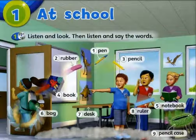Now say the words. 1. Pen. 2. Rubber. 3. Pencil. 4. Book. 5. Notebook. 6. Bag. 7. Desk. 8. Ruler. 9. Pencil case.